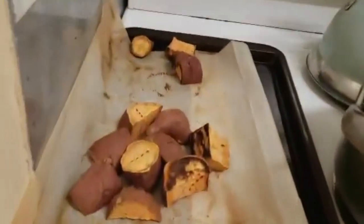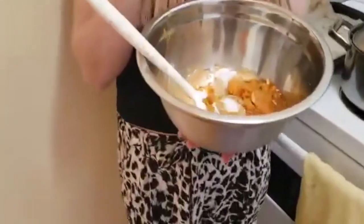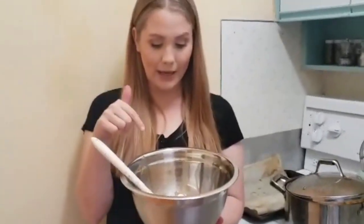So now that our sweet potatoes are softened to the touch, we are going to peel them and mash them up and create 1 cup of sweet potato puree. Okay, so now we're going to mix together 1 cup of sweet potato puree that we roasted, peeled and mashed, 2/3 of a cup of maple syrup, 1/2 cup of peanut butter, 1 teaspoon of vanilla, which we still have to add, and 1.5 tablespoons of coconut oil.